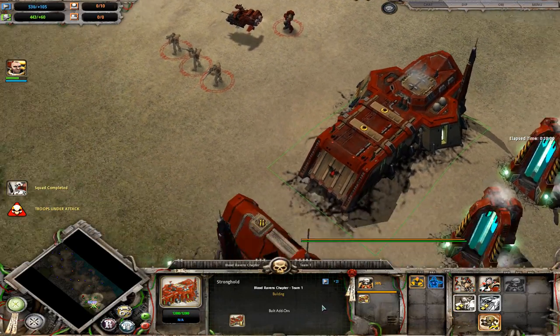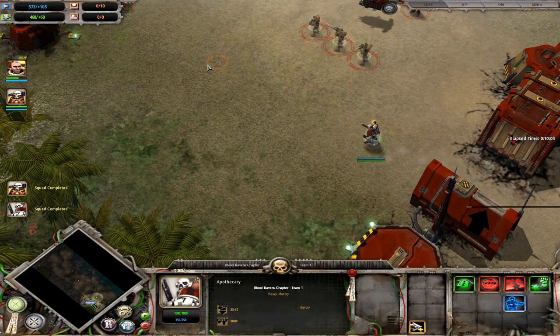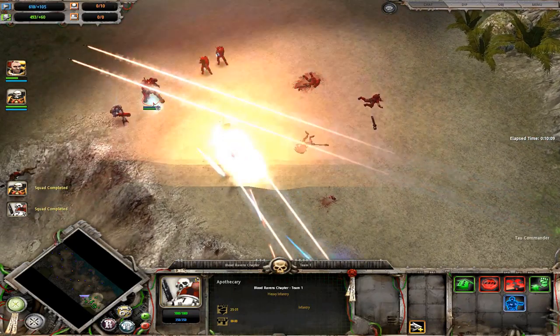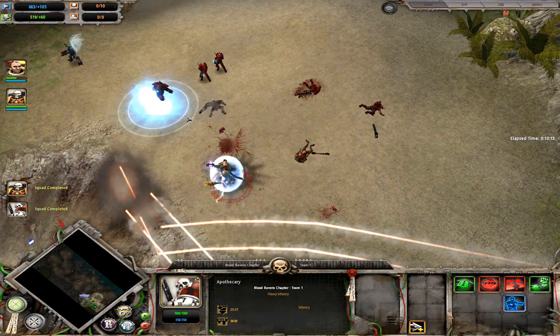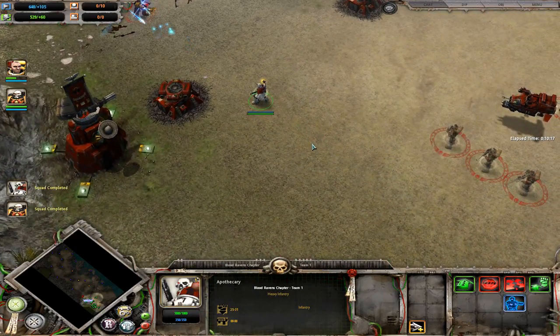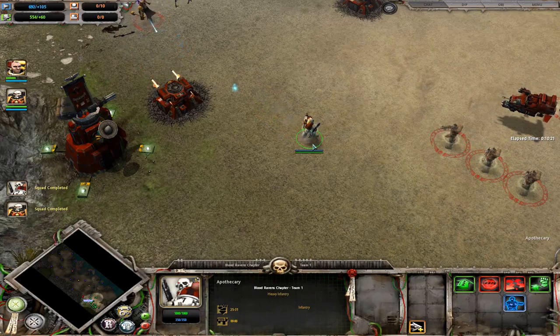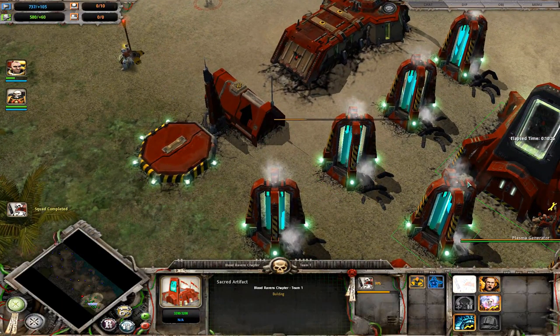Apothecary ready. I am the Emperor's will. What are you made manifest. Direct me to the injured. Follow your commands.